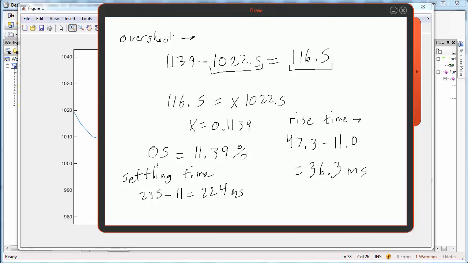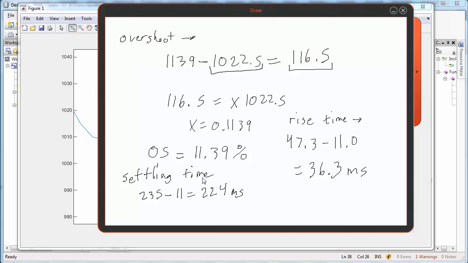settling time. Now, the first value that we calculated, the steady state error, talks about the accuracy of the move. The overshoot is a value that talks about the stability of the move. The rise time is a value that talks about the speed of the move, and the settling time also talks about the speed, but it also kind of talks about the stability together.